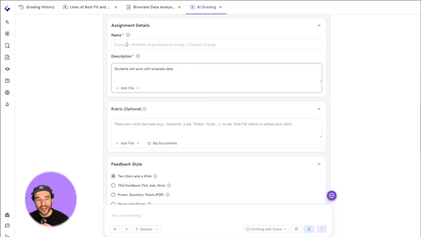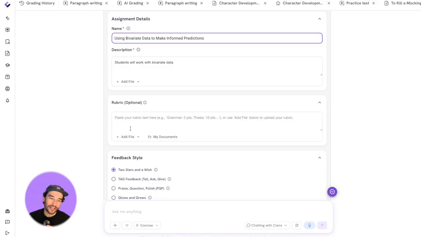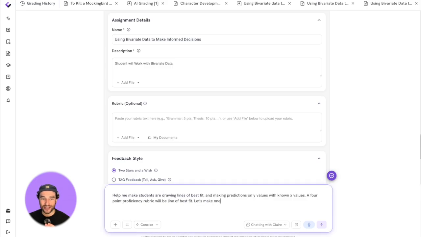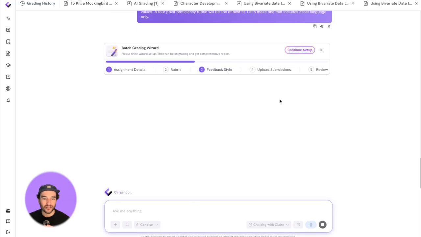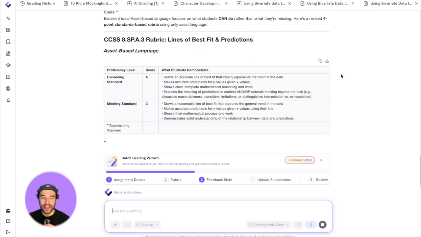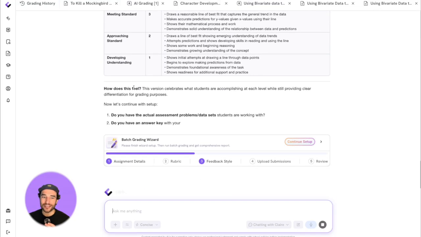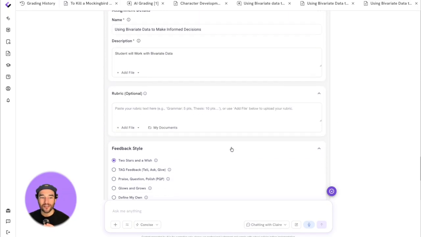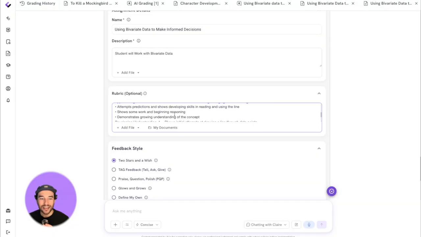You can give it a title, and then you can write a description, or you can upload the worksheet or assignment itself. And there are several ways that you can approach the rubric section. The first way you can approach the rubric section is simply ask the chat to help build a rubric based on the skills you've been working on. Since Colleague AI is specifically designed for these educational purposes, it builds really strong rubrics based on the specifications that you provide to the chat, and you simply need to copy and paste its output into the rubric section.